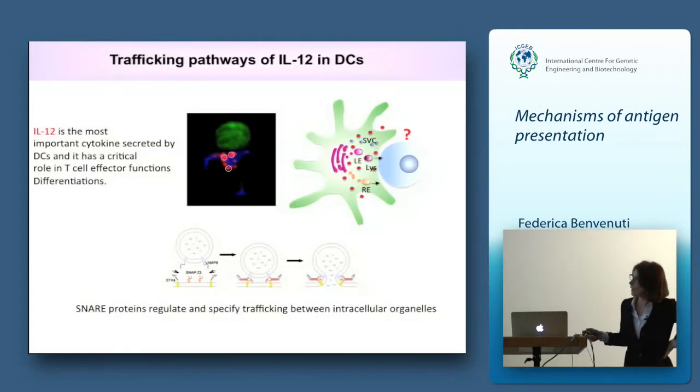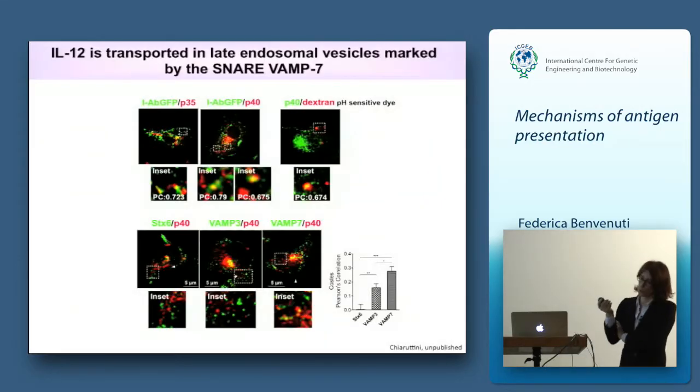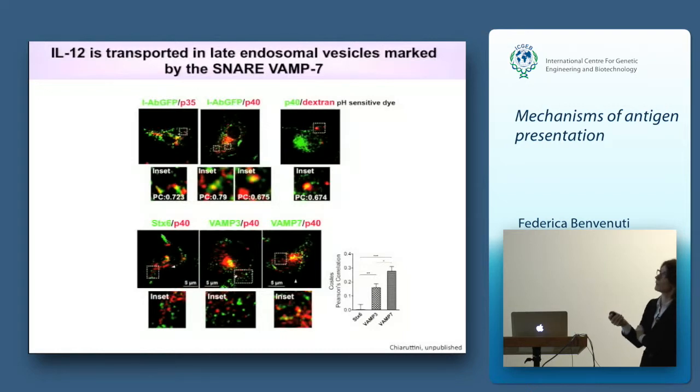So to do that, to dissect out the trafficking pathways of cytokines, we focused on a class of proteins which are called SNAREs, that are really specific and selective in allowing different transport steps between different organelles. So the first thing we did was to simply study by confocal microscopy where intracellular IL-12 is found to localize. And in here, what I'm showing you is in red, you see the 2 subunits of IL-12, which is a dimer, in cells that express MHC class II GFP. MHC class II is known to reside in endocytic compartments in dendritic cells.